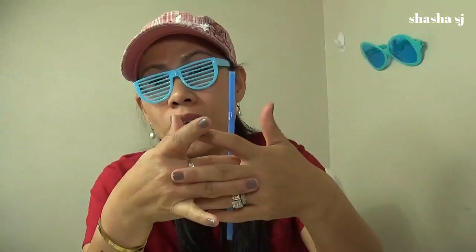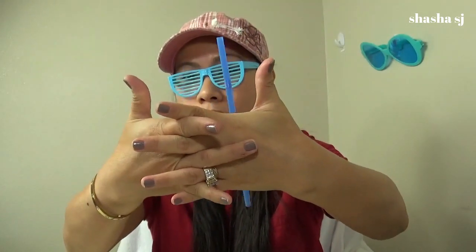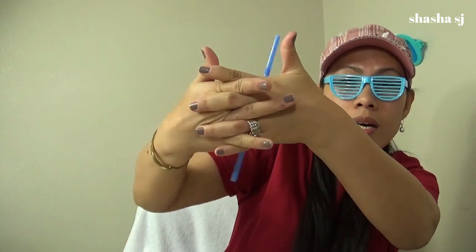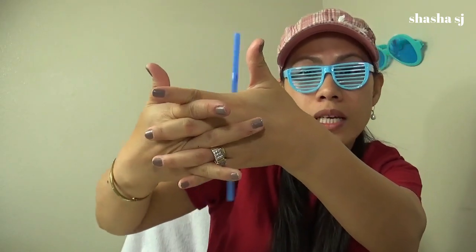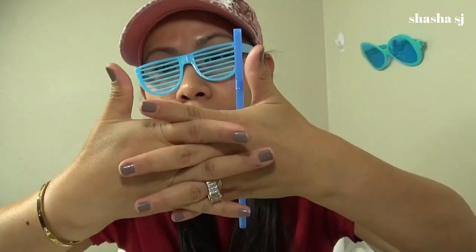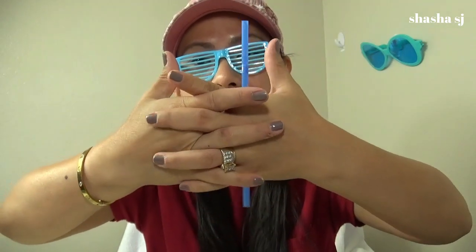The trick on this one is that you make sure the people around you are kind of distracted by how you talk to them, and then you show it to them, and here you go. I've got some tricks to show you. Look at this straw, it's floating. How is that floating? And the trick on those is, did you see how my fingers were all together? My pinky and everything.